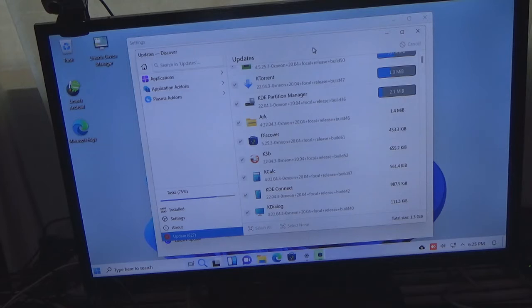So this is actually going pretty well. We're at a total of 75% here, 76%. Just want to show you how it updates.